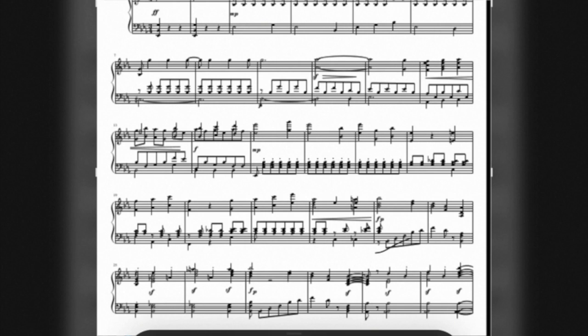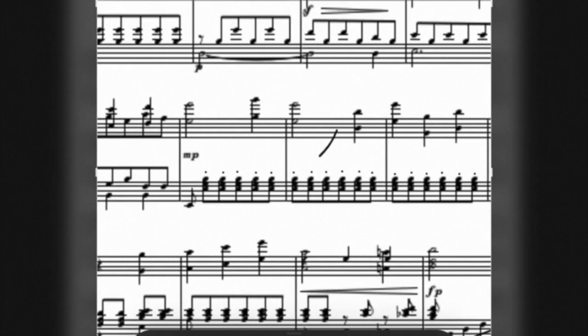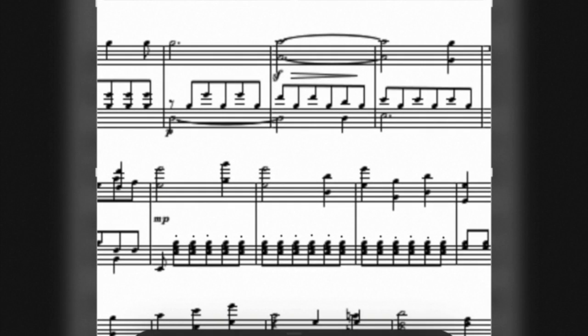So let's say, for example, a decrescendo. So again, I can use two fingers to spread out. Oops. Always touch with two fingers. Anytime you try to touch with one finger, you're going to draw something. So let's say I wanted to add a decrescendo under this staff. So either with the Apple Pencil or my finger, I could draw a decrescendo like that, which is there, but a little bit sloppy.